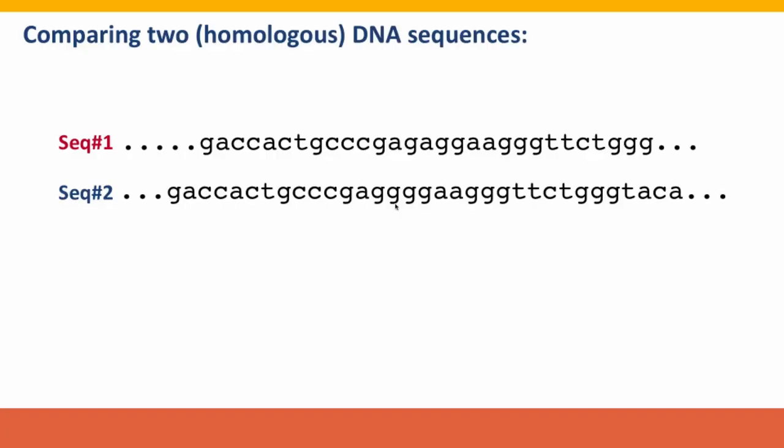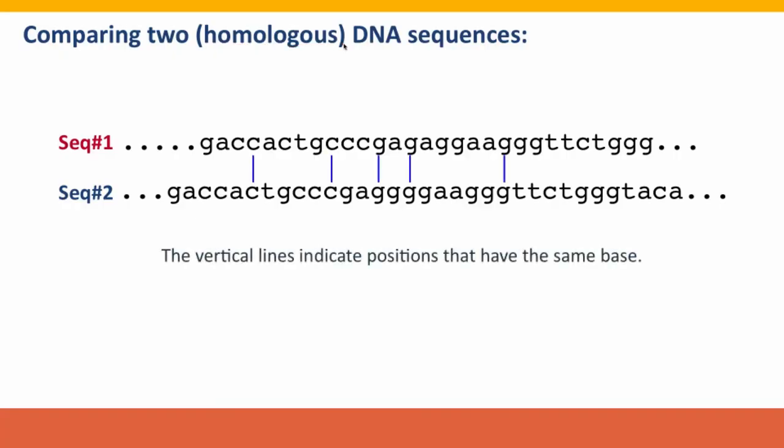So let's compare these two sequences. I'm telling you that these sequences are homologous. So let's compare them. We draw a vertical line for each position where the sequences are identical and go, oh, they don't look very homologous. I mean, we expect one base in 4 to match just by chance. This doesn't look very promising at all. Maybe they're not lined up right. So let's shift them over one and try again. No, that's still pretty bad. Okay, let's shift them over a bit more.